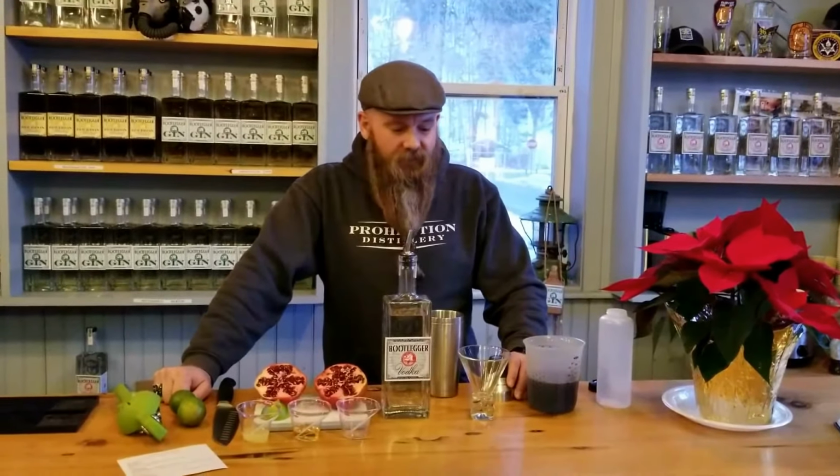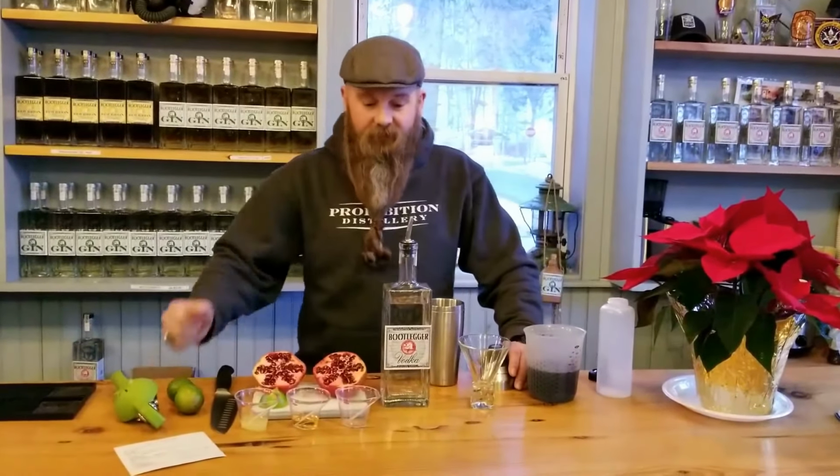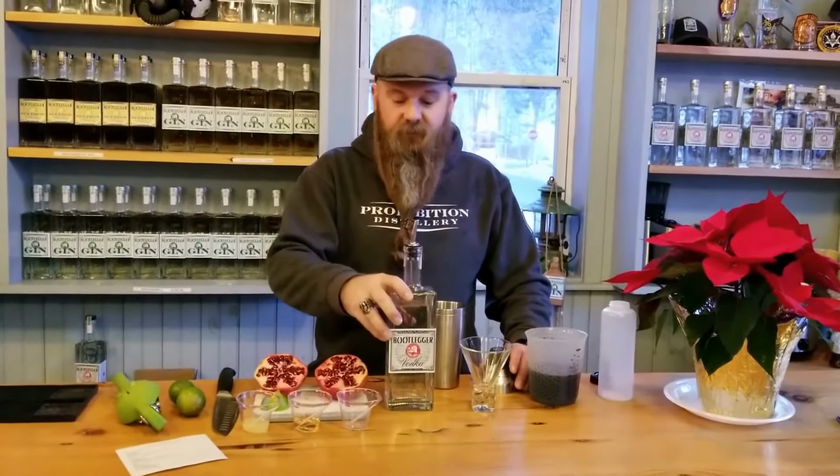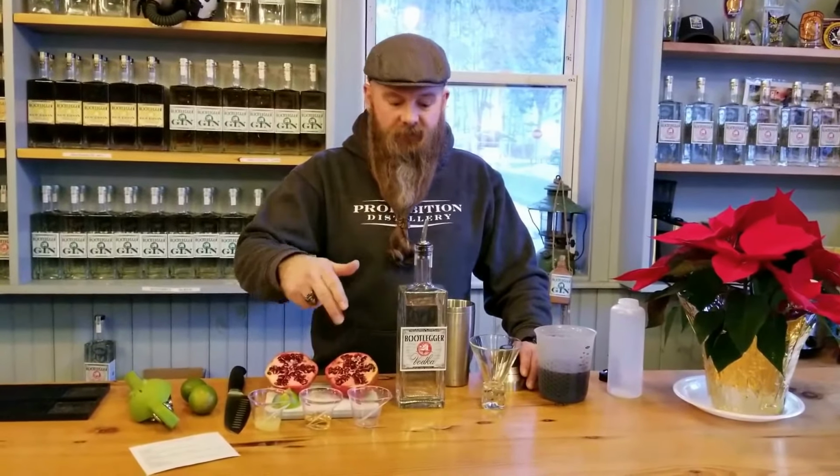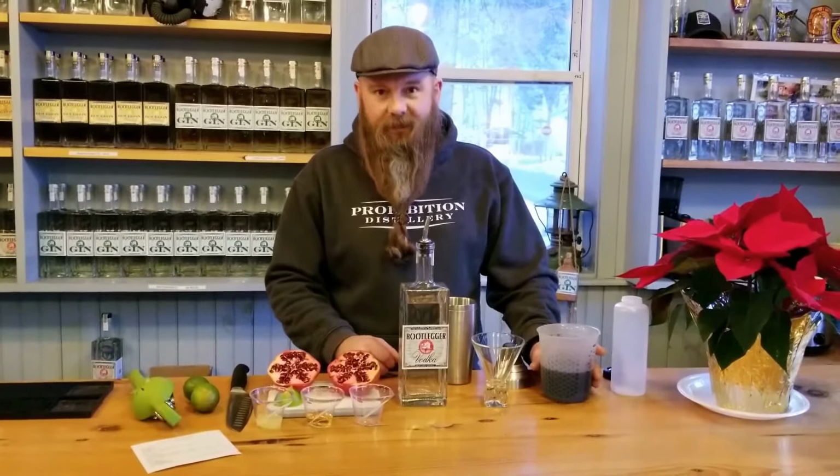Hi, I'm Robert from Prohibition Distillery. Starting our cocktail series with a riff on the original Poinsettia cocktail. So we're going to use a combination of Prohibition Distillery's Bootlegger 21 vodka, a little bit of fresh squeezed lime juice, some dry curacao, and a little bit of homemade grenadine.